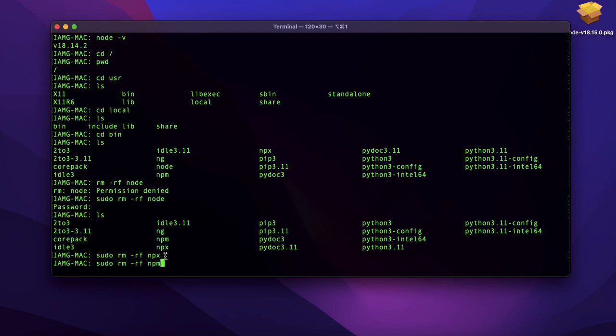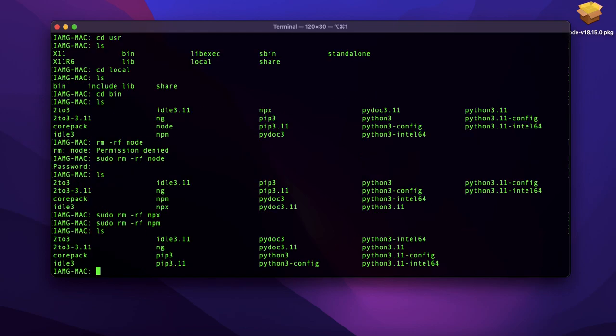And npm is installing that application or package in your system. This is the major difference. Now I check, and we do not have npx, we do not have node, we do not have npm.